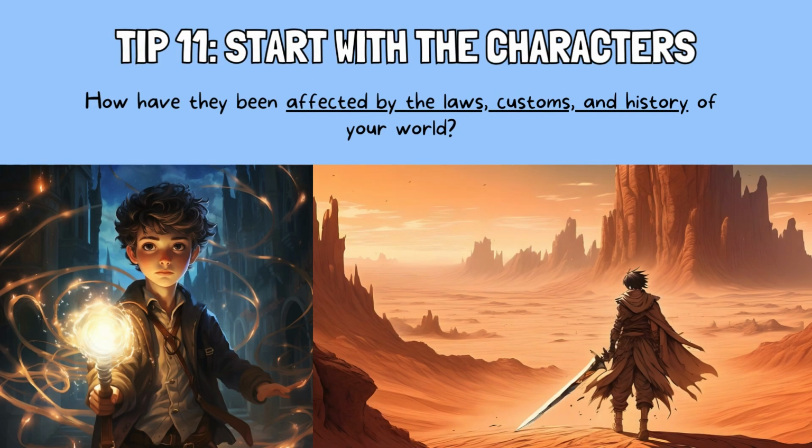Tip 11. Start with the characters. Sometimes, the best way to develop your world is to start with your characters and see how they interact with the world around them. How have they been affected by the laws, customs, and history of your world? For example, a young mage struggling against a society that fears their power, or a desert nomad facing prejudice in a bustling trade city.